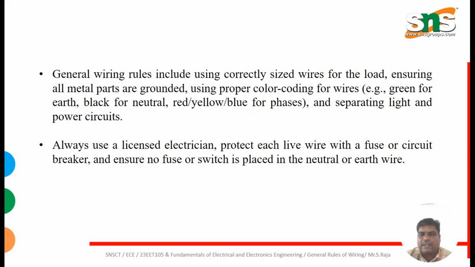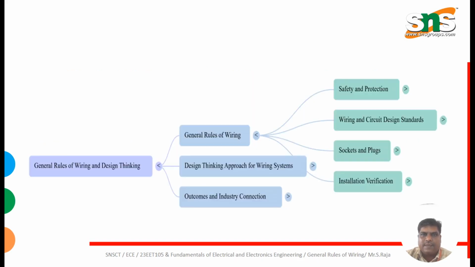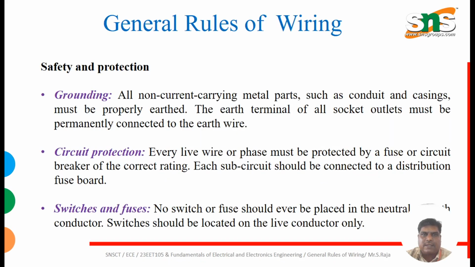So you, as an electronics engineer, have to know why the different colors of wires are available, how these wires are connected with switches, and how lights and fans are separated by way of different switches. You must know this. This topic will explain why these colorings are separated, what the purpose of a fuse is, and how circuit breakers are used in the general rules of wiring. Now we are going to see in detail. This is the revision part, so we can see it at the last.